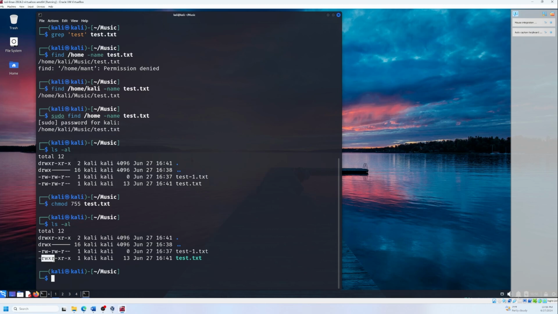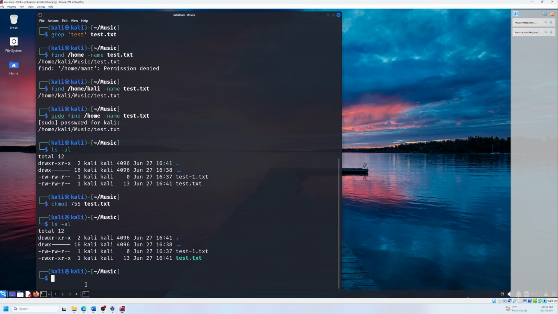These permissions are for the owner of the file. These are for the group that this file belongs to, and this is for others, everyone else. As I said, they have some values, and we use numbers to change this value. These permissions combined are 7, these two combined are 5, and this is also a 5. I think that's all about changing file permission.